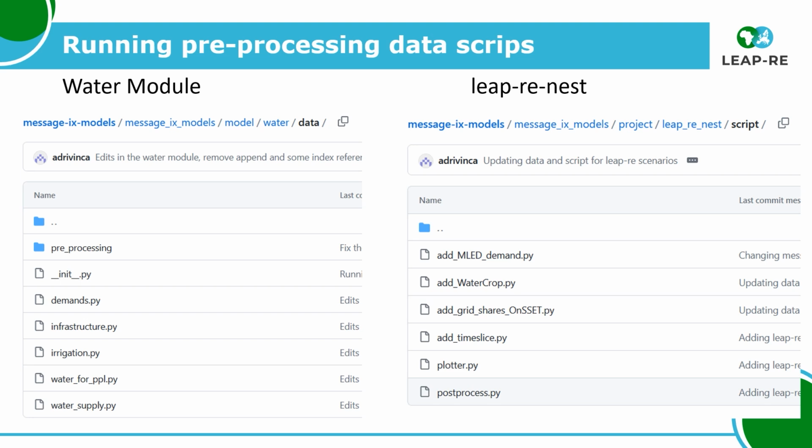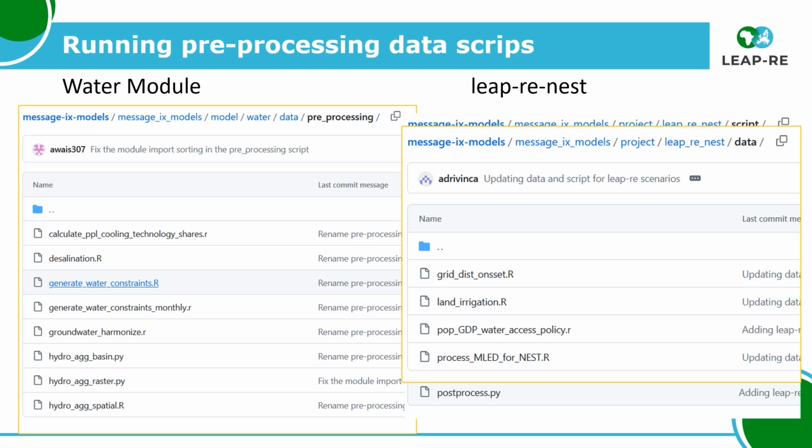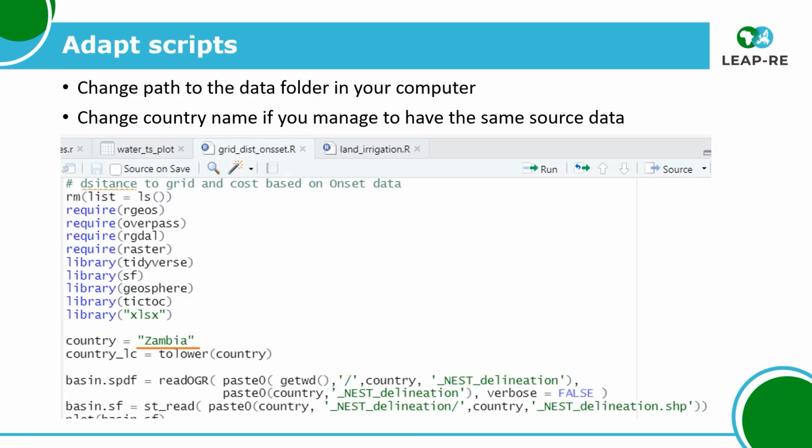Here is an example of one of these processing scripts in R, where we can change simply small parts of the code and basically use it for other countries, especially when this data source is for the whole continent or global.